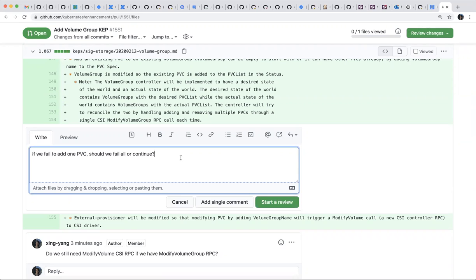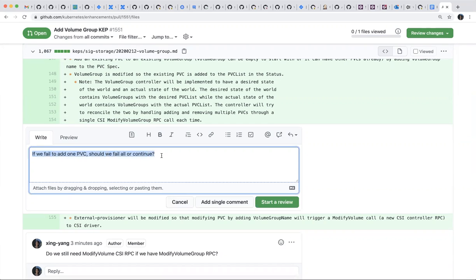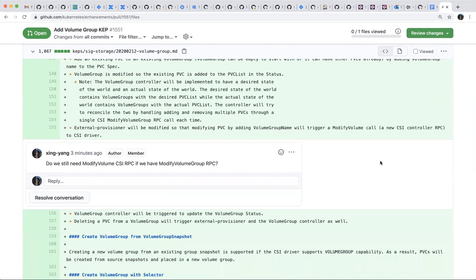Since this is one call, we are having this modify volume group RPC call to the driver. So maybe we can leave it to the driver to decide, because we send this request to the driver saying add. But there's also a modify volume call, right? That's the part I'm asking about: do we actually need it? If we actually need modify volume, then of course we need to handle it. Okay, maybe I should add this one. So I actually think it's not needed. Unless someone tells me that we really need that, I'm suggesting to remove it.